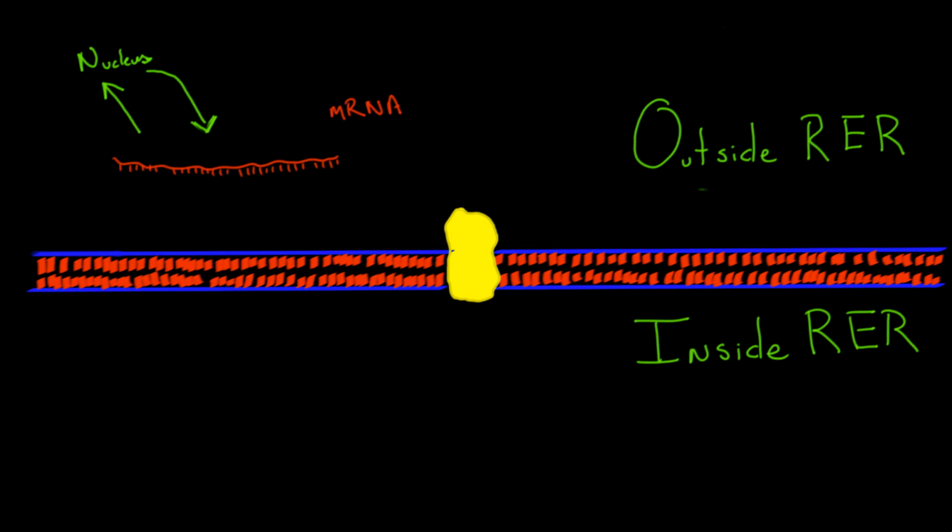Okay, so today I noticed when I was drawing the rough ER on the board, I saw a few faces that wanted me to say, hey, maybe I should go back and discuss this a little bit. All right, so what have I drawn here? I have drawn the outside surface of the rough endoplasmic reticulum. Now this orange part right here is a ribosome.